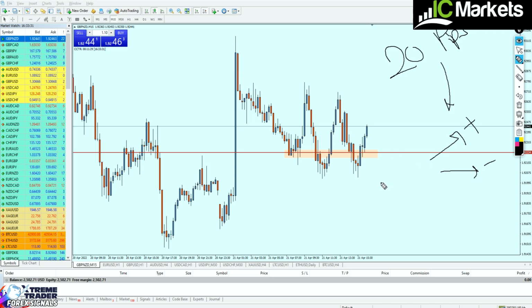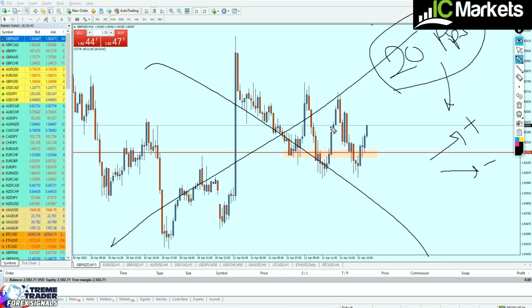Just make sure that you are controlling your emotions and aiming only at that one trade that you really trust, and make sure that you can make at least 20 pips out of it. Once you make the 20 pips, just shut down MT4 and get out of the computer and just stay away from it and go and live your life. Just make 20 pips only and accept it.